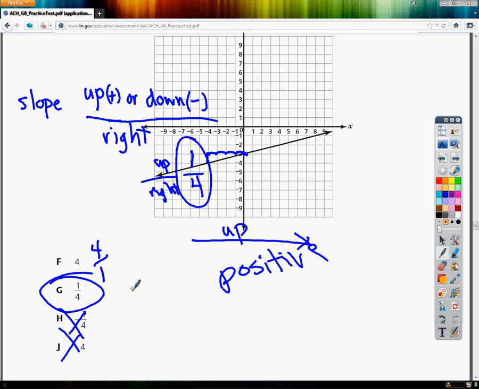So, when you get a slope question like this, and you just need to know what the slope is, figure out if it's positive or negative, eliminate some answers, and then determine how much you have to go up from one point, and then over to the other. Make a fraction for yourself, and that's your answer.